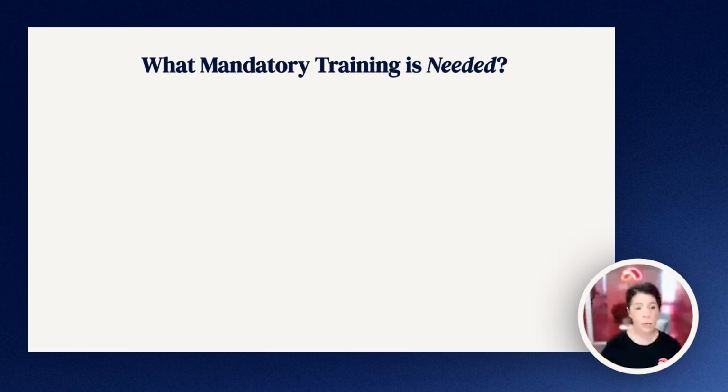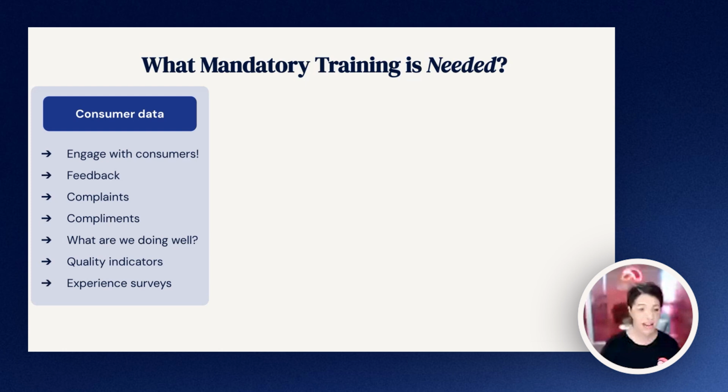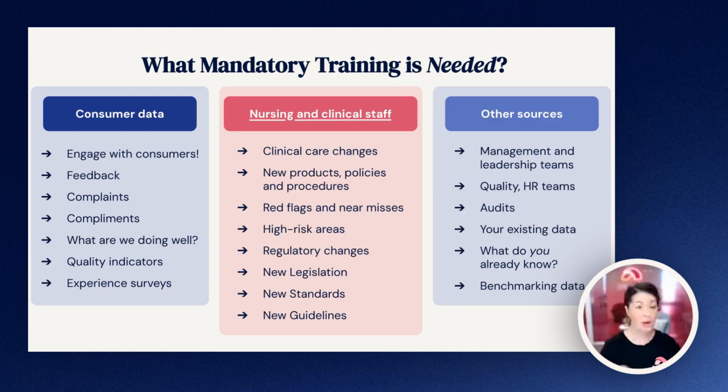So to think about what actual mandatory training is needed, we can and we need to go to sources of data. And the fact is that there is so much data, so many sources available to us that we can actually use to validate. So we're trying to engage with this data to validate actual needs, not wants, not likes, not desires, not security blankets that we're holding on to that may not be relevant. We're trying to think about, do we have data to actually validate what training and education we need?